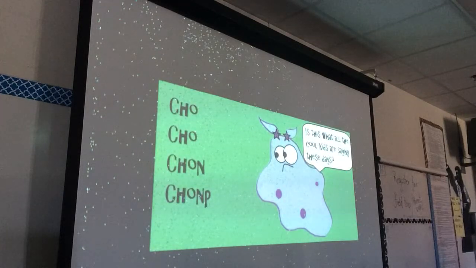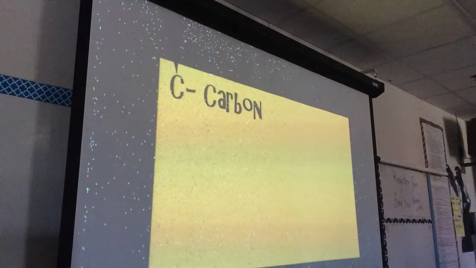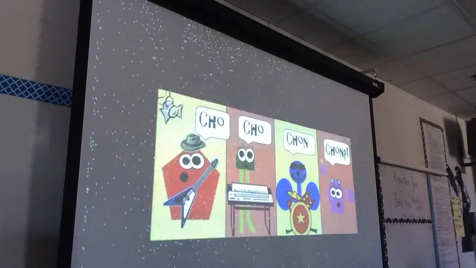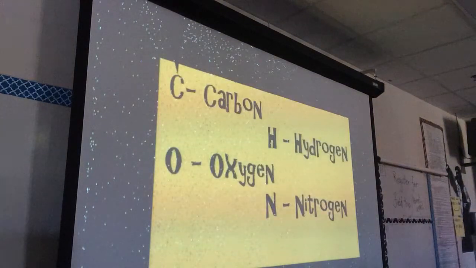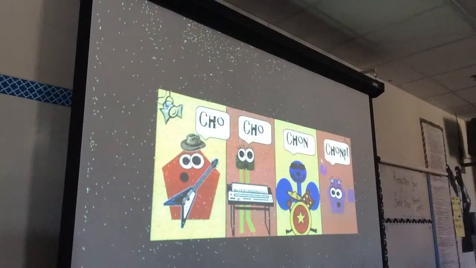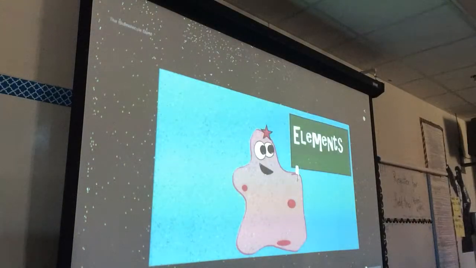And what they stand for is the C stands for carbon, the H for hydrogen, the O for oxygen. So carbs, lipids, proteins, and nucleic acids all have that CHO in there. It's just that proteins also have an N, which is nitrogen, and nucleic acids also have that N, which is nitrogen, but they also have a P, which is for phosphorus. So again, CHO, CHO, CHON, CHONP. Okay? If you can remember that, you can remember the elements that are in those 4 biomolecules.